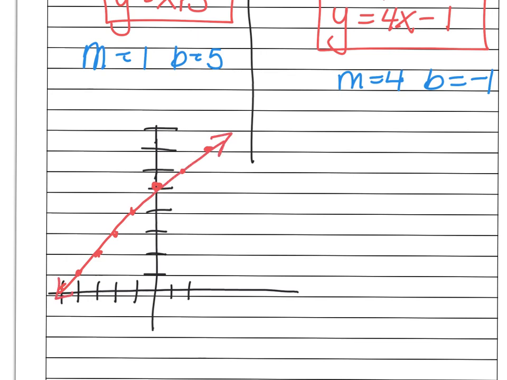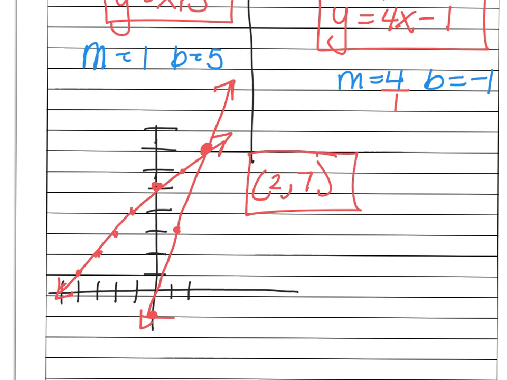Then we can do the second one. We're going to start at -1, so we're going to be down here at -1. And I'm going to go up 4. And it's important to remember this is 4 over 1. So it's up 4, over 1, and up 4, over 1 again. And you can see where these are going to intersect right here. This is intersecting at the point over 2, up 1, 2, 3, 4, 5, 6, 7. So the answer is (2, 7).